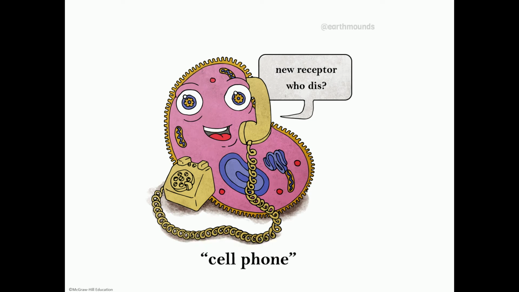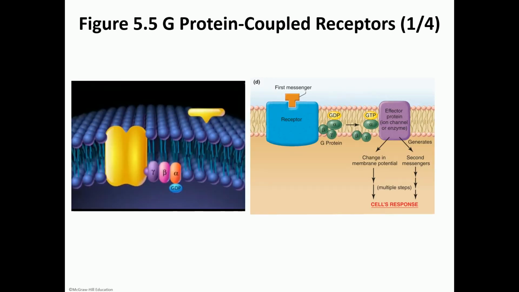Now, part 3 is going to discuss our G protein-coupled receptors, and those are the majority of the receptors found in the body. I want to first talk about the structure of a G protein-coupled receptor. Remember that the G stands for globular protein. So this right here is the G protein that is coupled with the receptor. The G protein is made out of 3 subunits, alpha, beta, and gamma.